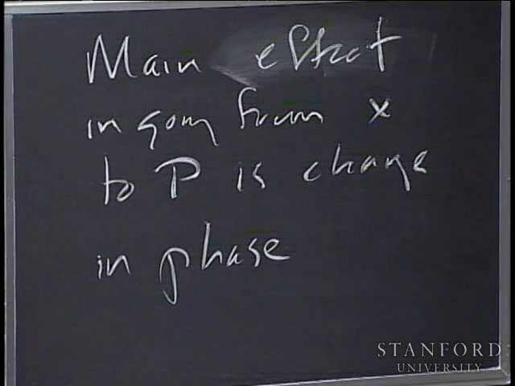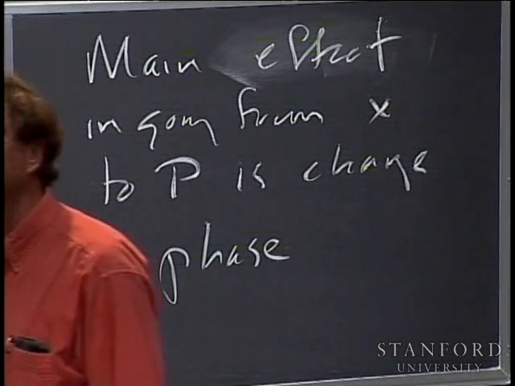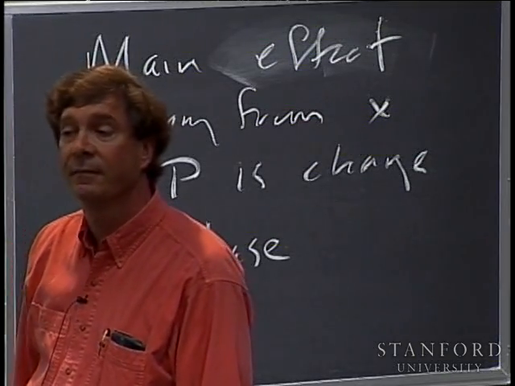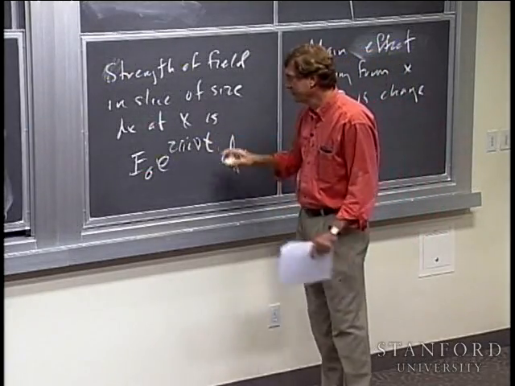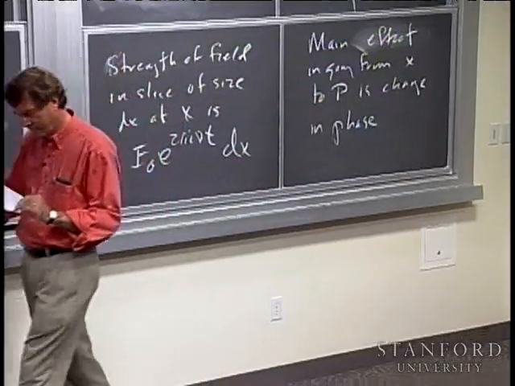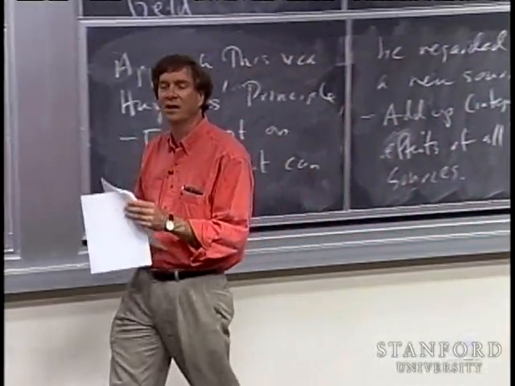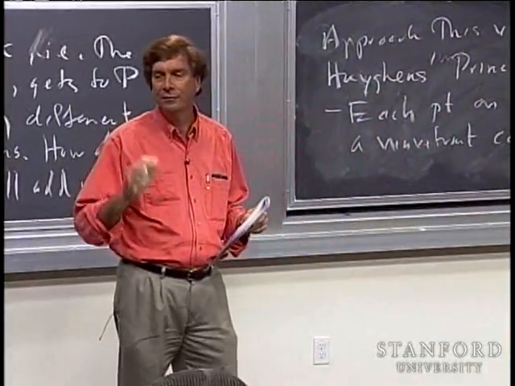Is the e to the 2 pi i nu t you have there, is that supposed to be an x or is that t for something else? t is time because it's a time varying field. Okay. So it's an oscillating electric field. It's actually not going to turn out to be an important thing, but you represent the field that way.